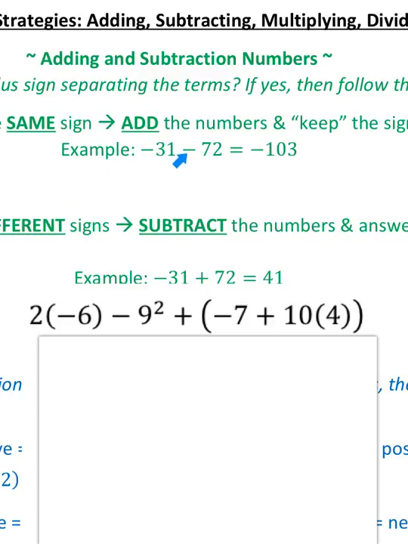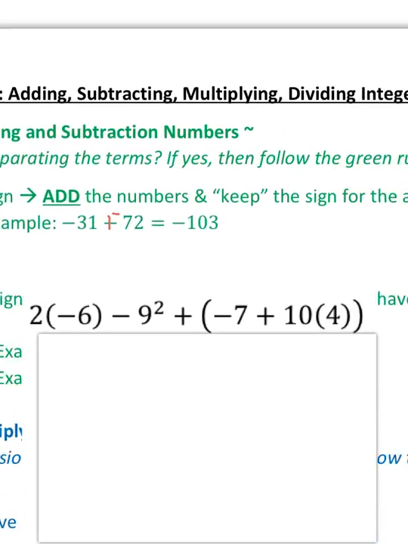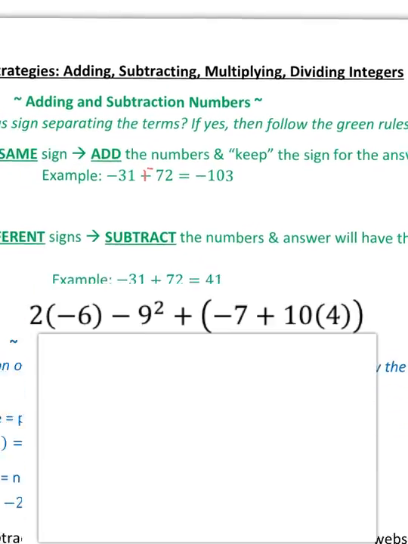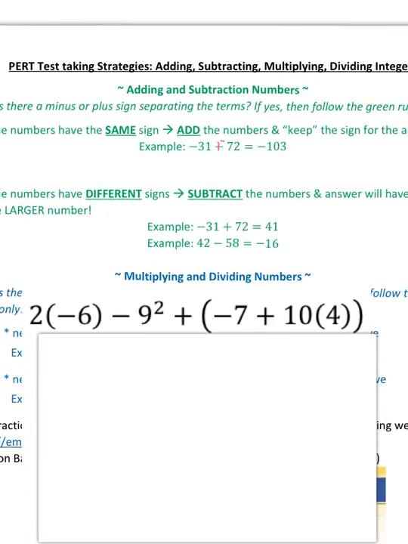They're both negative. I know you may think that this isn't a negative number, but it actually is. You can change that minus sign to plus a negative. And now you see that the 2 numbers are actually both negative. Therefore, they have the same sign, so we're going to add the numbers. 31 plus 72 is 103. Now, when you get to the answer and have to determine whether it's positive or negative, you need to follow the part of the rule where it says keep the sign. So we're going to keep the sign as the answer, and our answer becomes negative 103.